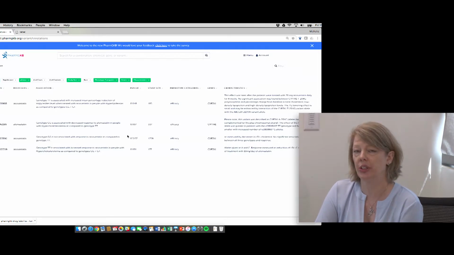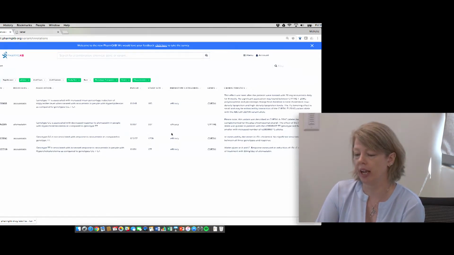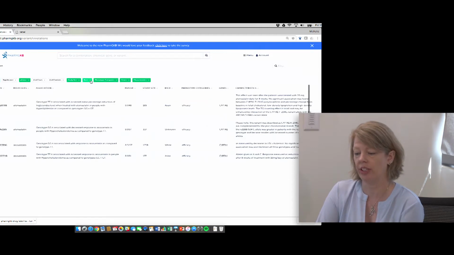If you are signed into your account, the columns that you choose will be remembered for you. So if you really have a preference for how you like this table set up and what information you're interested in and what information you're really not, you can set that however you like and move off of this page and it remembers that.